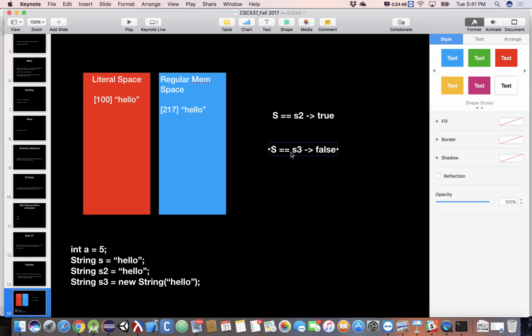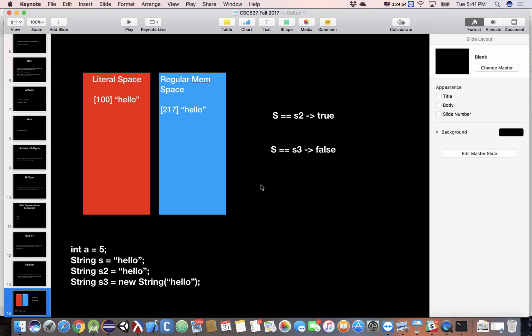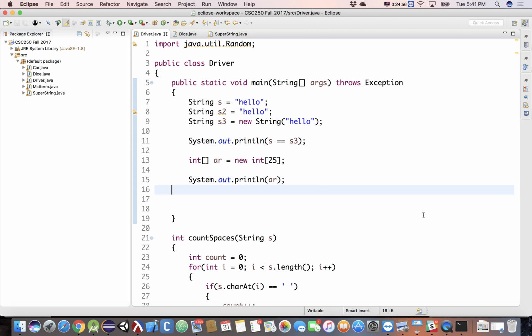And that just makes sense. That's efficient, right? That's a memory efficiency type thing. But it's important for us because wouldn't it be pretty easy for us to say, oh, well, the way I compare things is with the double equal sign.